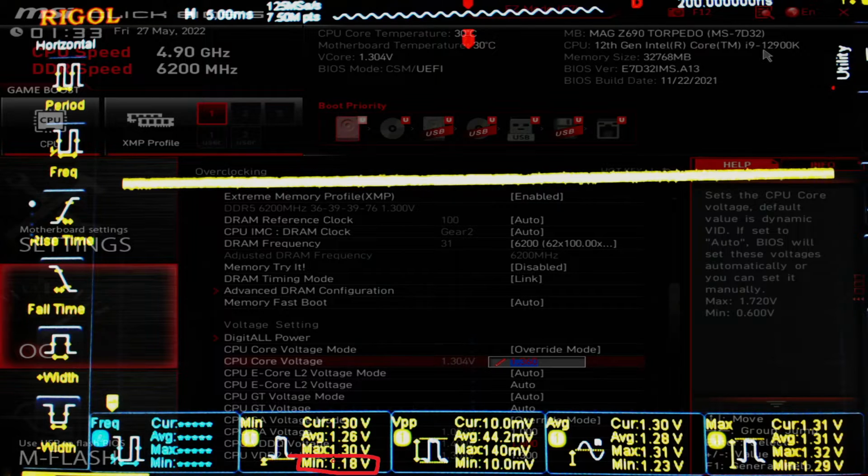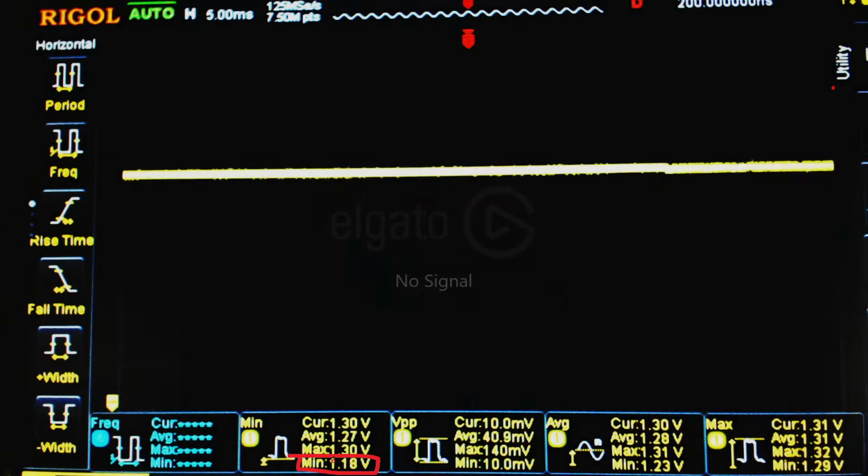Testing load line calibration really sucks, if you're going between two sensible settings. If you go from a sensible setting like mode 3 to mode 1, that's super easy to demonstrate that mode 1 is terrible. I've done that on videos in the past with other motherboards. I'm not going to do it here because that will take forever. But for this, you could just go between the two.